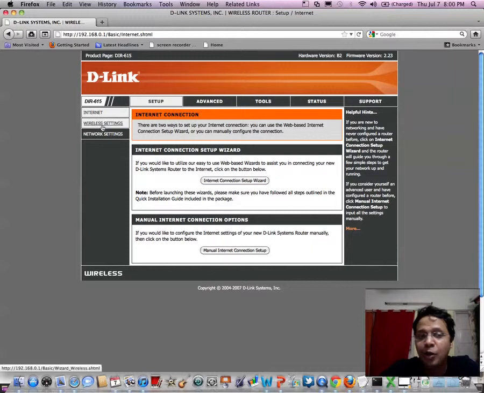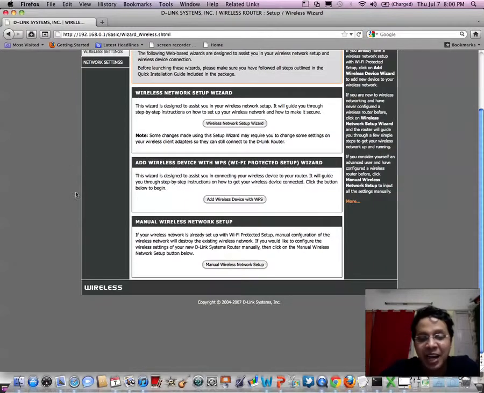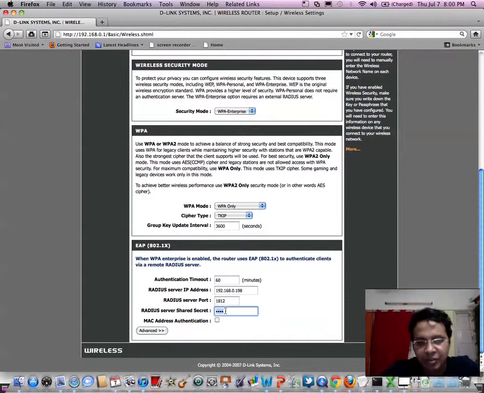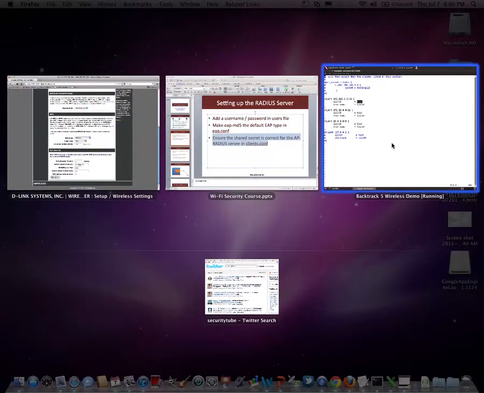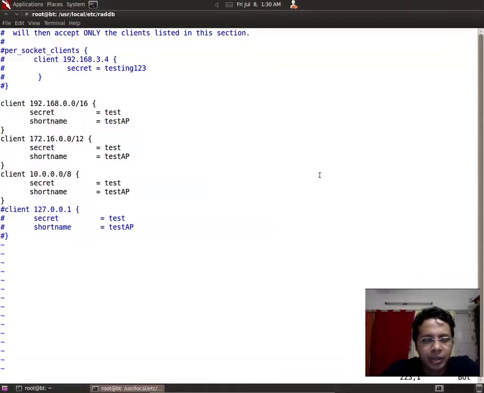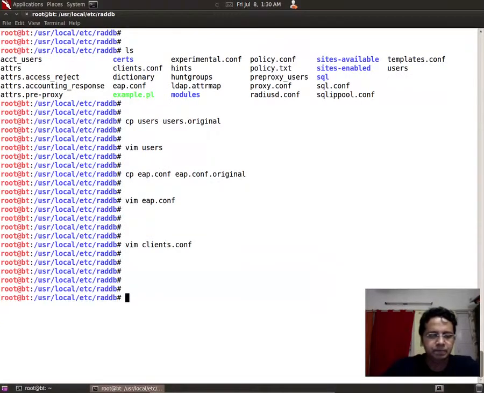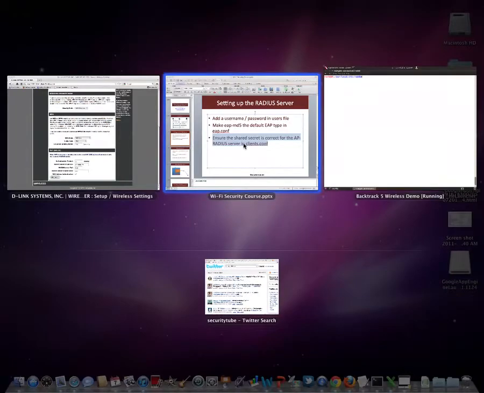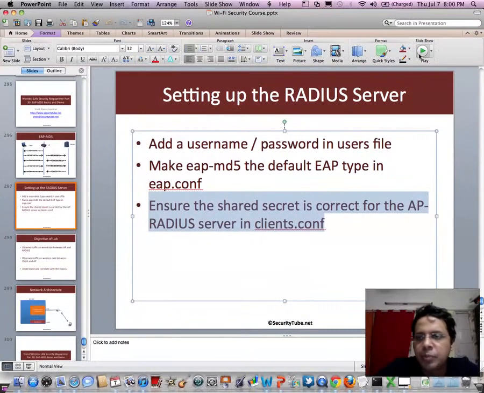Now this is going to be a long video, guys, so hang on, this is not going to be easy, right? And this is where we fed that. So these are the configuration options you require to enable EAP MD5. Now what we could do is start the Radius server, but before that, let's go back to the PPT.